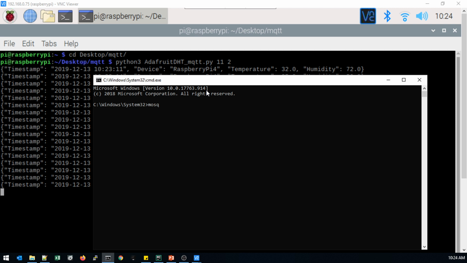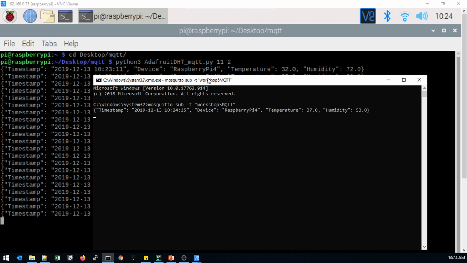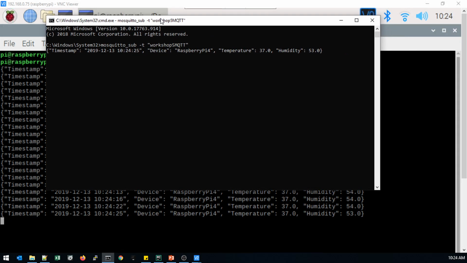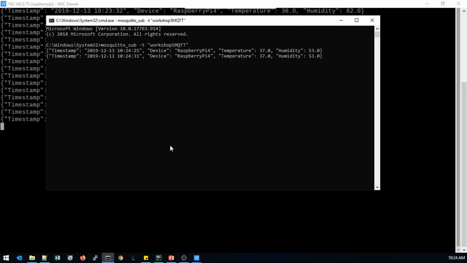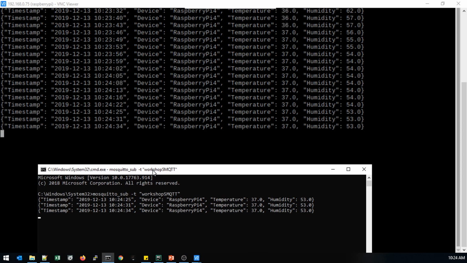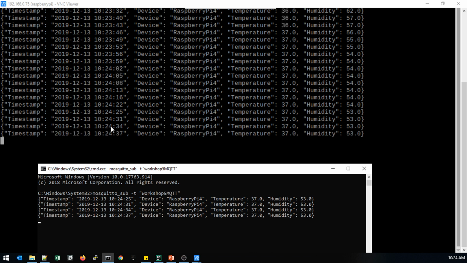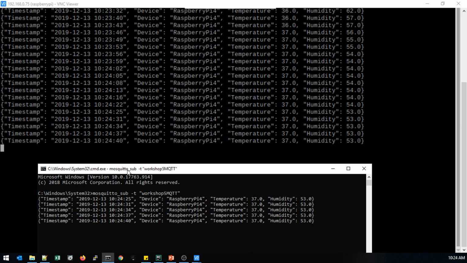So that's mosquito_sub with the topic name, hyphen t for topic. I'm simply providing the name. Yeah, so we can see the same data now, with the same timestamp, and the values are received in MQTT properly.